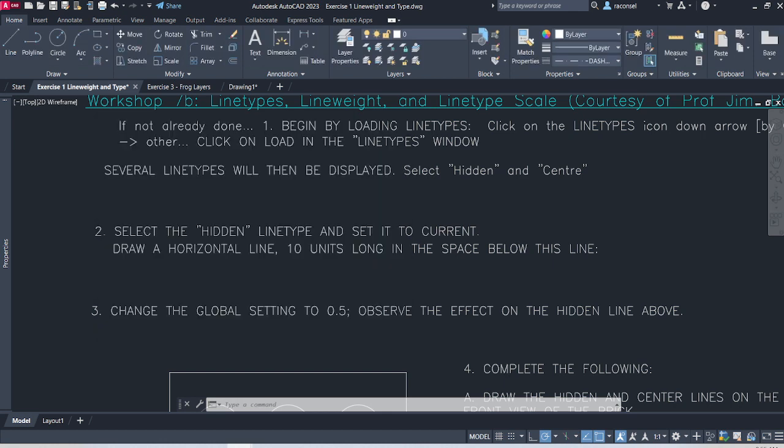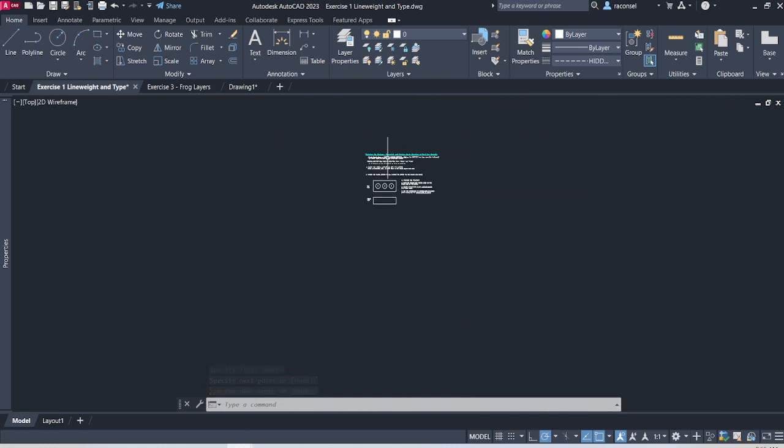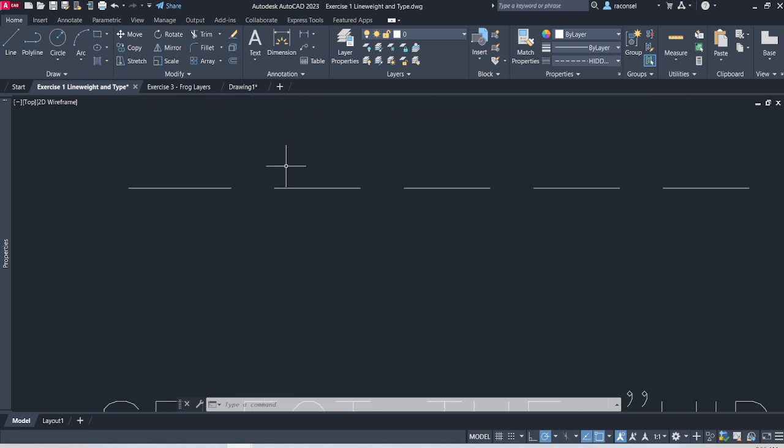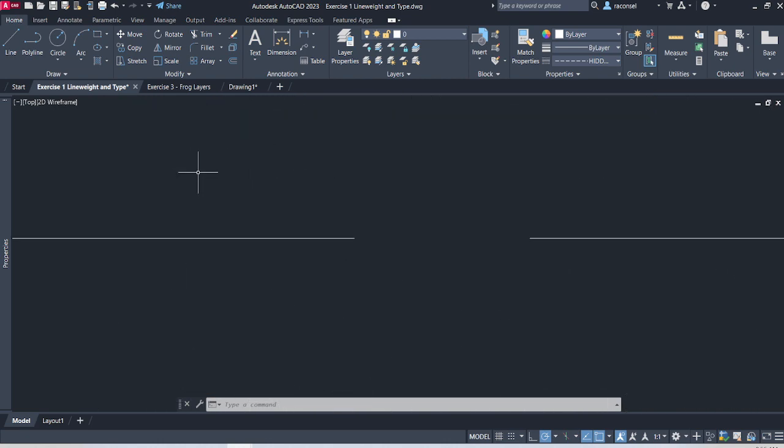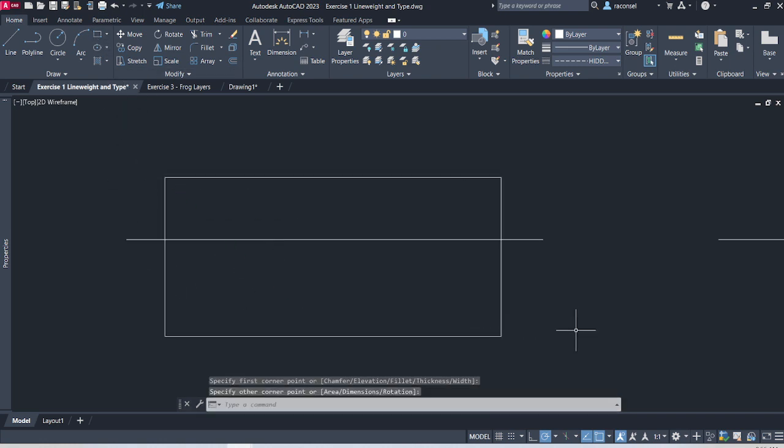And then if I draw my hidden line, let's go, hey, hidden line. There's a hidden line, and you can clearly see the dashes. But depending on my zoom level, those dashes might be very hard to see, or they might be too big. I've got to be like, oh, if this is the scale I'm drawing to, if this is the object I want a hidden line in, that hidden line is way too big, right? It just looks like a solid line.